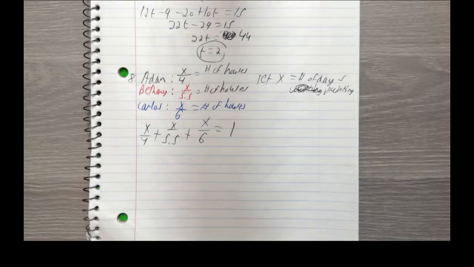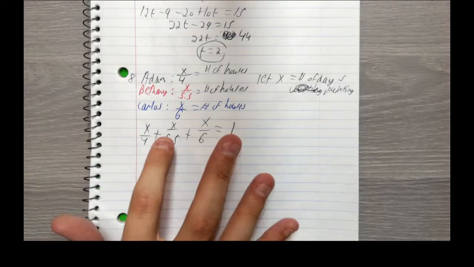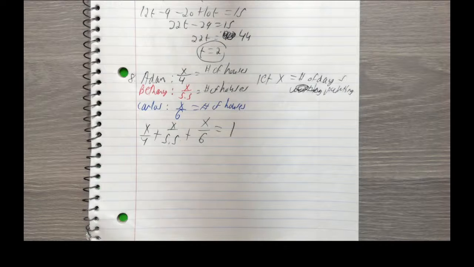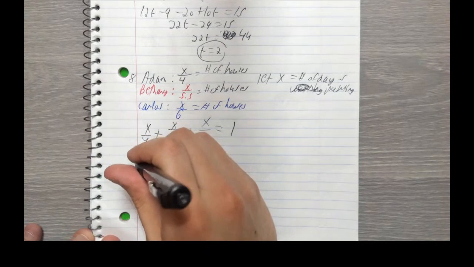And then we go through and we solve this, right? So what we want to do is get out our calculator. That's going to be useful to us. And figure out what's the least common denominator between 4, 5.5, and 6. Okay, and now this one gets a little bit tricky, Jaden, to find what this is, specifically because of that 5.5. That 5.5 can kind of throw you off a little bit. Let's see if 132 ends up working out. So that's what I got on my calculator. My least common denominator is 132.